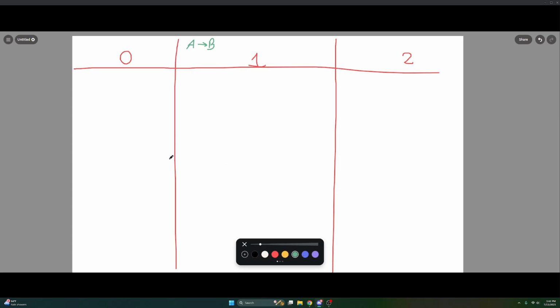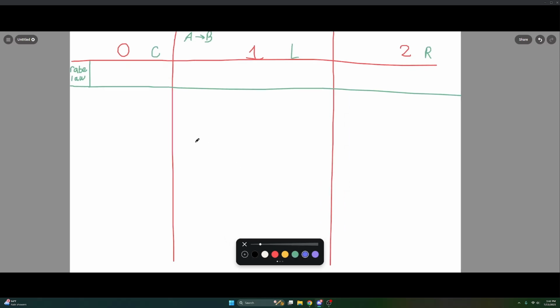So, off the bat, I'm going to give you a little mnemonic, clear. Sadly, there's no vowels in clear. You'll see why in a second. But CLR. C goes with 0, L goes with 1, R goes with 2. And we have these things called rate laws. A rate law is a formula that will help me to write how I can calculate the actual rate of a reaction. Rate laws all have the same skeleton. They all look very similar.